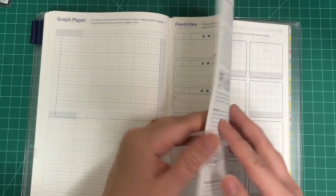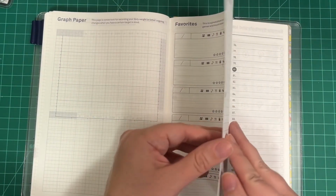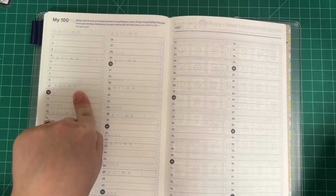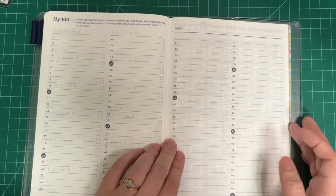And then you have your favorites page. I'm sorry, Helen, I'm stealing that. You have your favorites, that's fine. And then you have your 100. I don't know what my 100 is because I'm gonna have a separate book log. So we'll see.